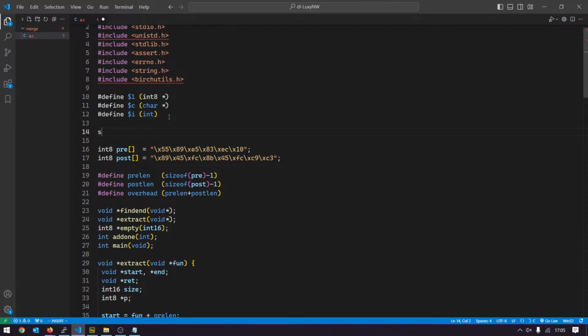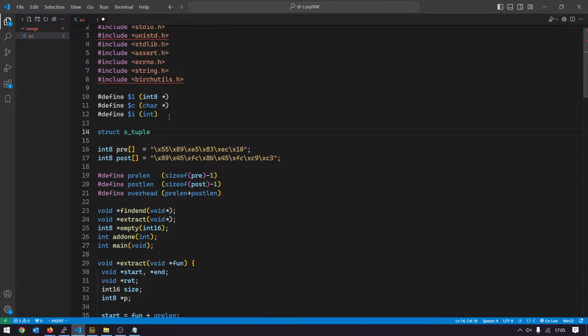So let's see. Let's define a structure. We'll call it S-tuple. And it's pronounced tuple, by the way. It's not pronounced tuple, because Jupiter is not pronounced Jupiter. If it were to be pronounced tuple, it would have two P's.